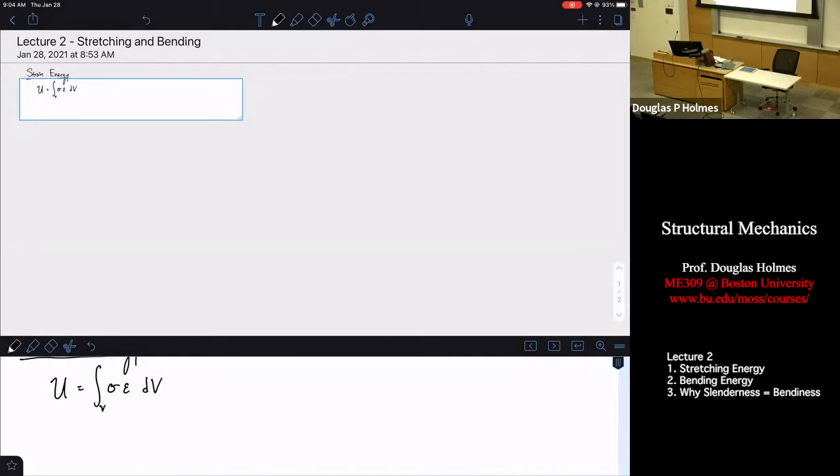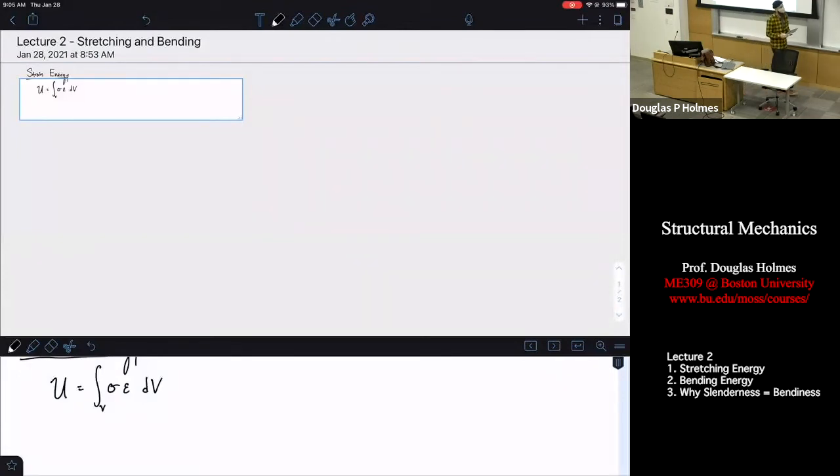We didn't talk about them in terms of energies, but we talked about them in terms of, what is the stress in this bar when I stretch it? What's the stress when I bend it? What's the stress when I twist it? What's the transverse stress when I bend it and it happens to be really thick and really short? We're going to do the same thing here and evaluate these in terms of their strain. It requires us to recall that we need the stress and we need the strain, and this approach is pretty straightforward and pretty powerful.